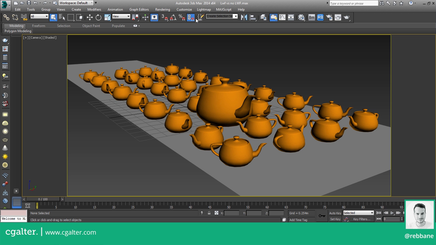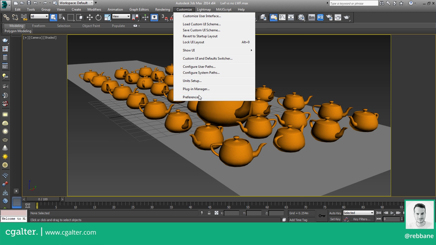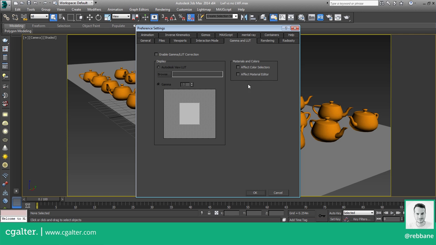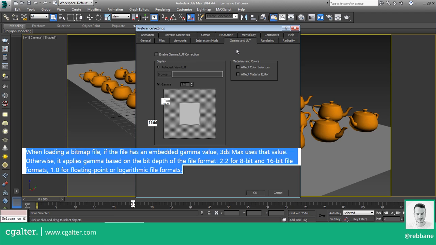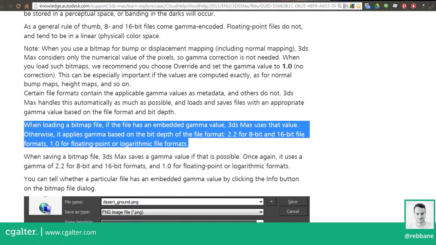The good news is, I'm using Autodesk 3ds Max 2014 here, but in the 2013 version, we had an option here for the input and the output. A lot of people were worrying about this, and they had to use scripts and stuff to really get back and use the 2.2 gamma for the input. Well, you don't have to do that. The good news is Autodesk has made a new policy for this.